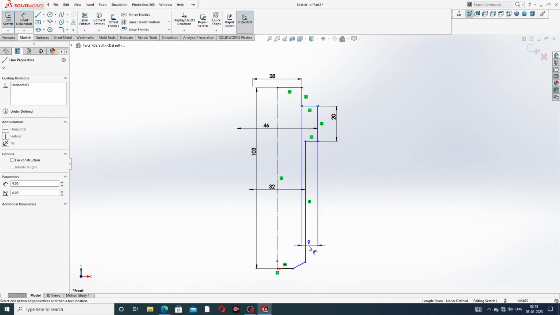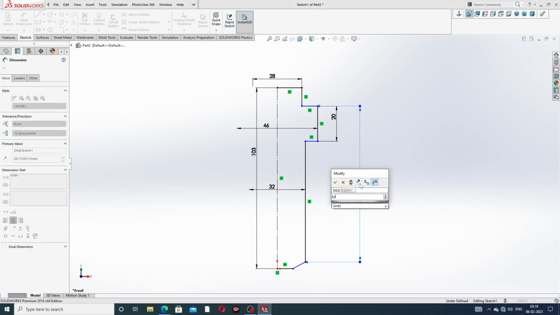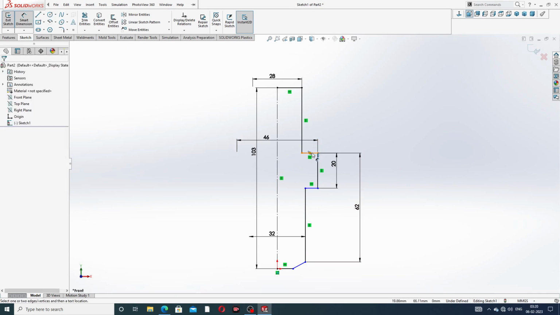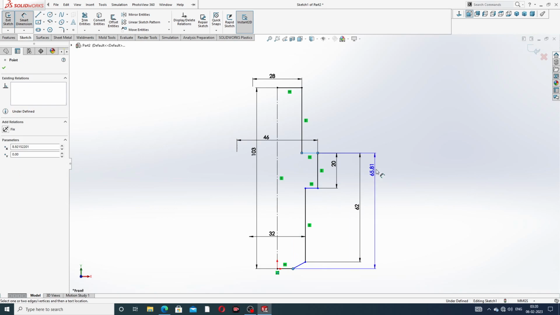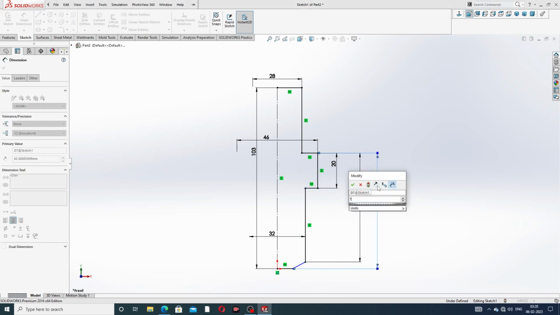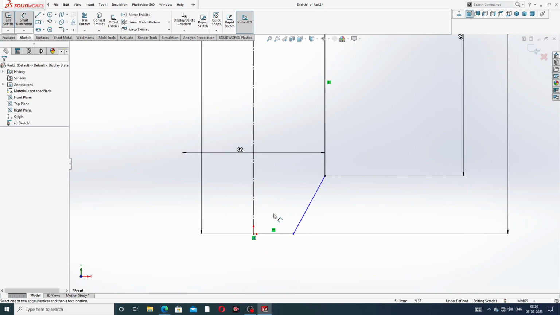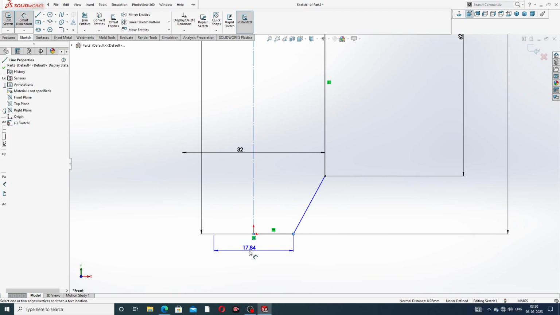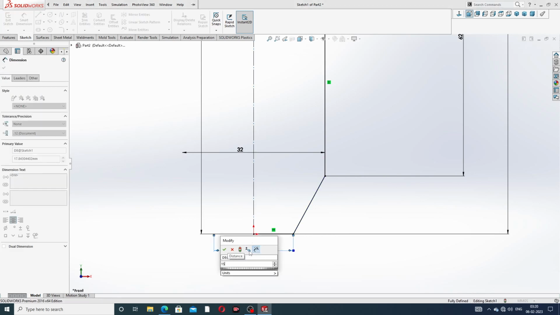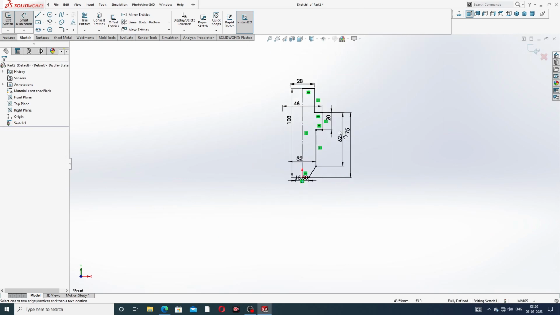And select this line to this point, 62 millimeter, and again select this line to this point, 75 millimeter. Okay, one more point: this point to this line is selected and 15.5. Okay, this is correct.